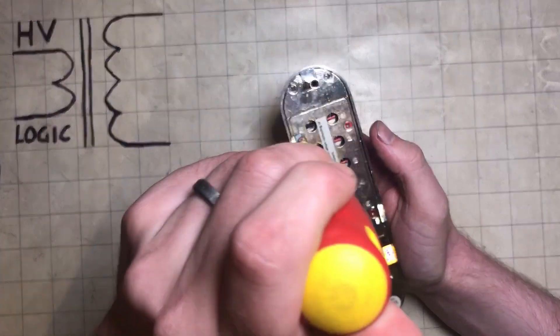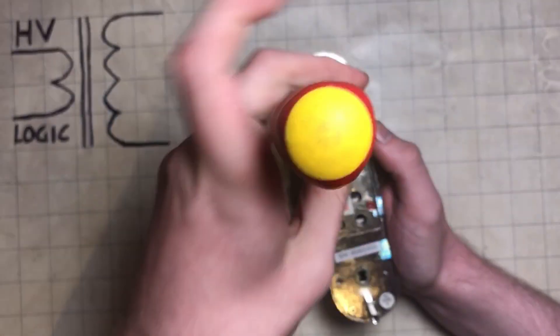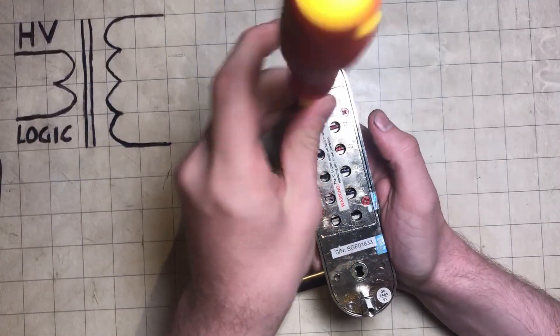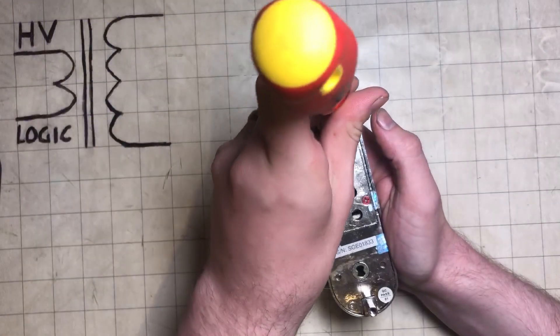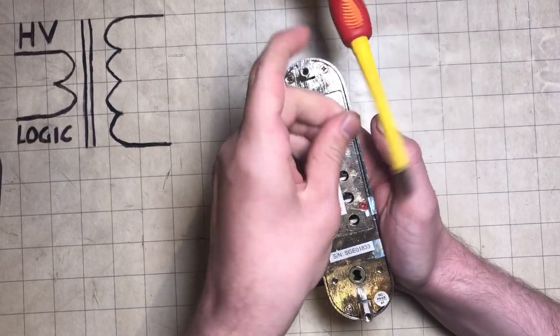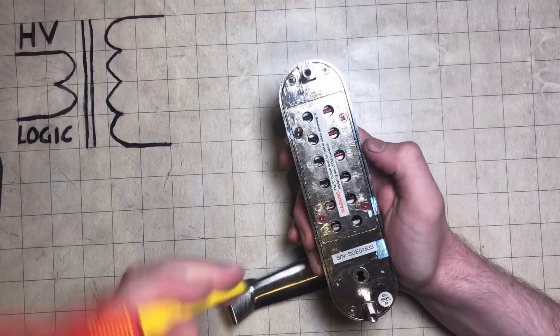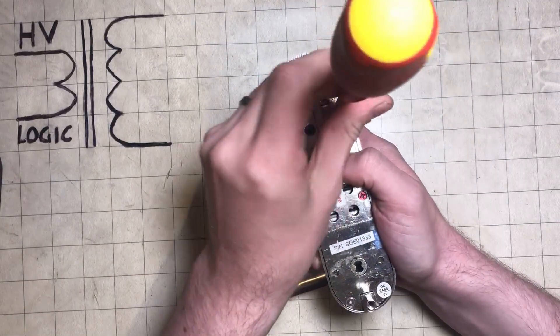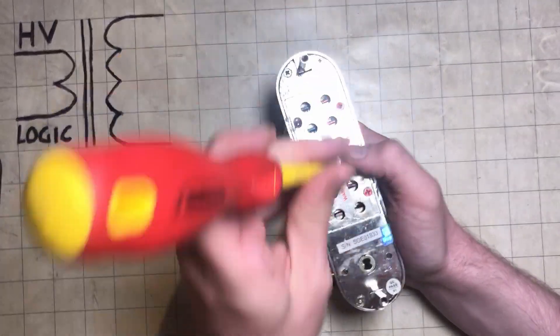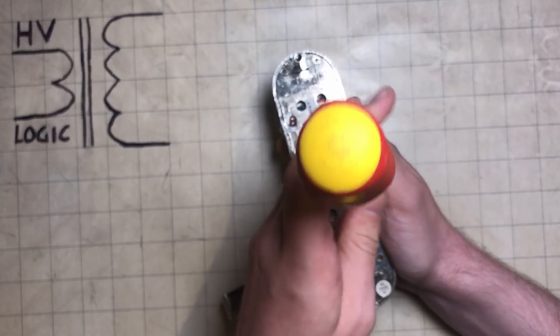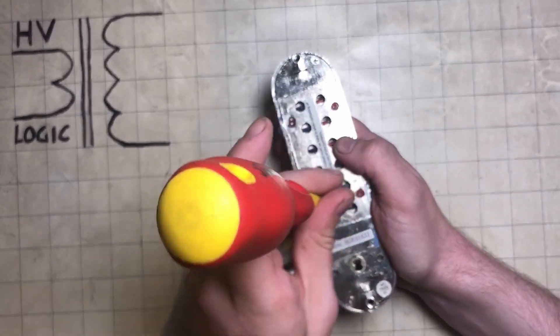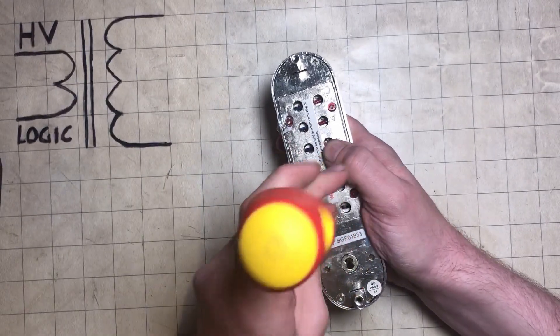I'm going to pull this apart so you can see how it works. I have not done this before, it could end up in disaster, but whatever. I've shown how to decode it and only cost me $11 from eBay. So if it does get completely destroyed, I won't be that sad. At least it'll make good video content. Hopefully not. I'm sure we can work it out.